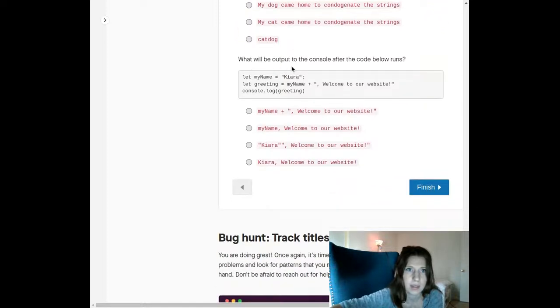What will be output to the console after the code below runs? Let myName equal Kiara. Let greeting equal myName plus "welcome to our website." Console.log greeting.